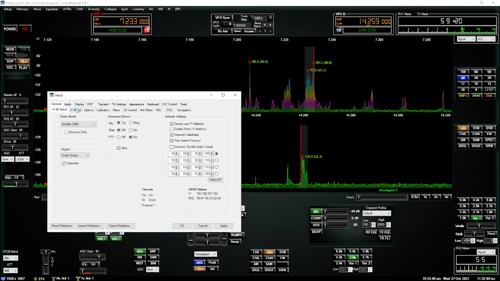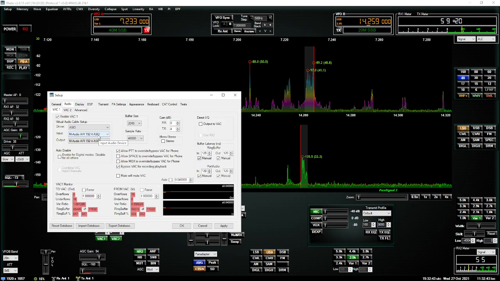So I was having a problem. If you come up here to setup and go to audio, VAC1 I have sitting on, that's my primary VAC. It communicates back and forth with the M-Audio card. It brings audio in on TX, sends audio out on RX. That's to the primary station card, I call it. Now, RX2 I have set up on VAC2. You can't share the same driver, as you know, unless you're running some kind of ASIO bridge, splitter, or ASIO router, that type of thing.